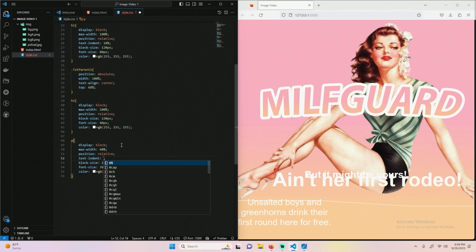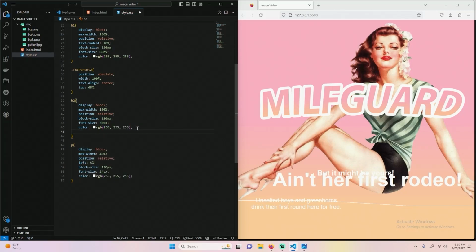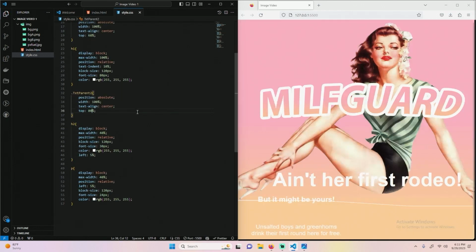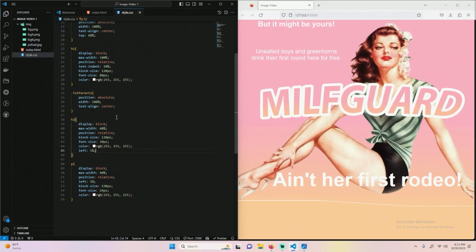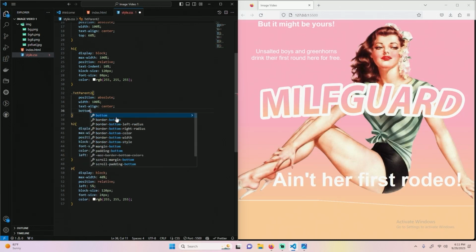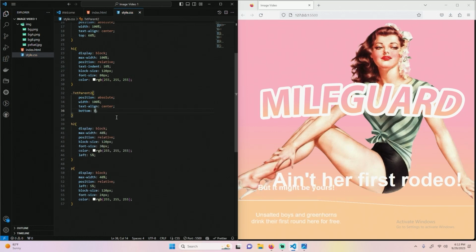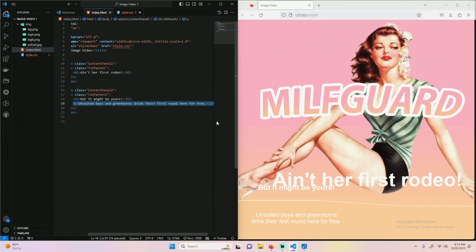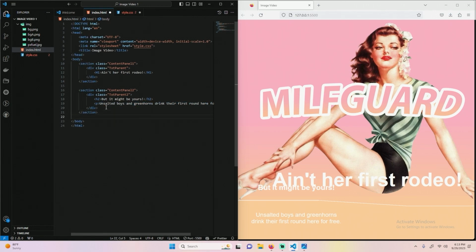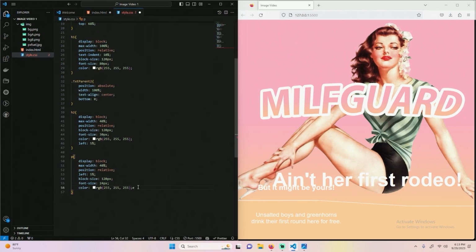So here's where I introduced one of my issues right there. So it says every time I tell it to go to the bottom and stay off the bottom by about 5%, it doesn't work. So I ended up reworking what I was going to do, and I created a new section, made a new class, and I put my paragraph in another div. And I went back to the CSS sheet and I decided I was going to style everything again separately. This is when I started having them issues, and I eventually got to a point where I liked the way the paragraph and the second header fits together.